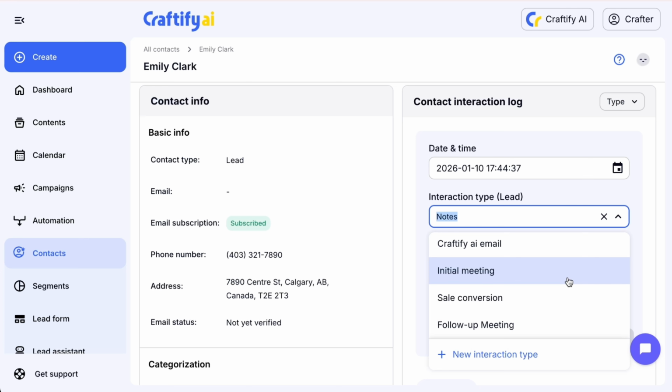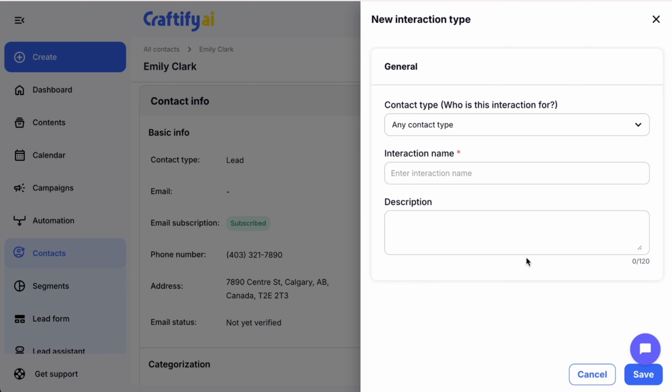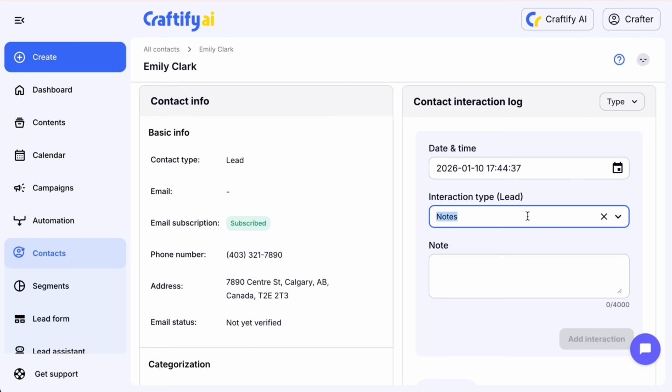Or if you haven't set up an interaction type that's specific for this particular point, you can add an interaction type right through here through an already made contact. So you can do the same exact thing as we did before, but you can do that also directly inside of a contact.